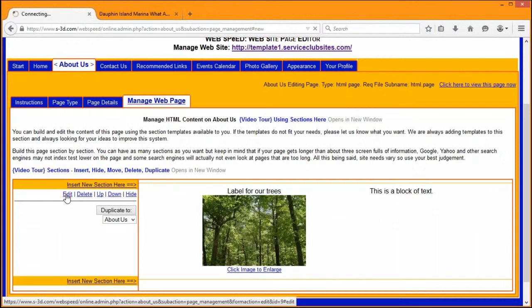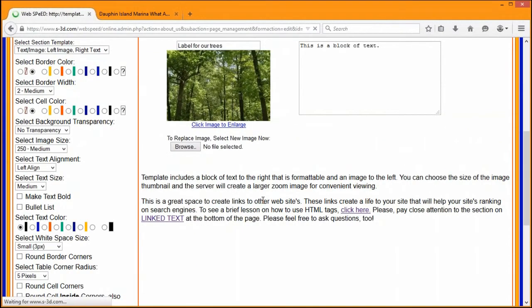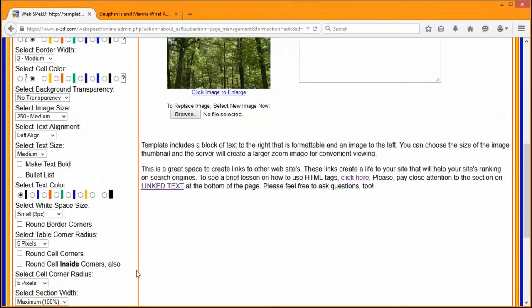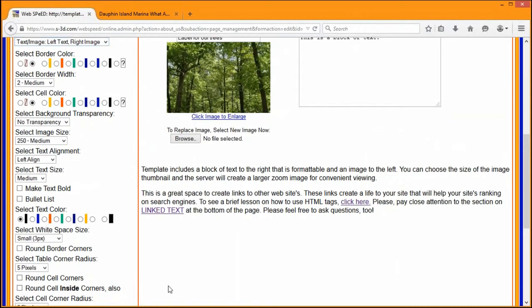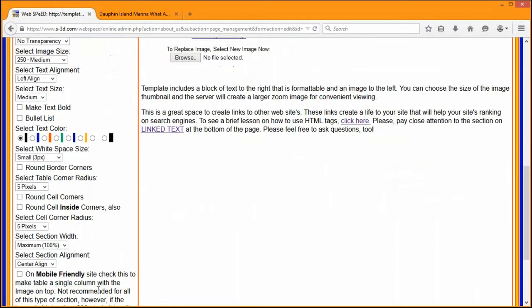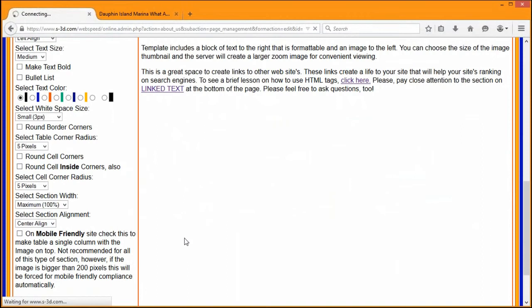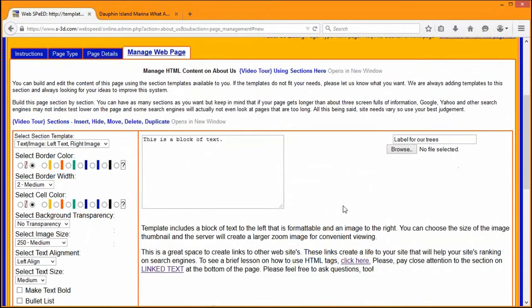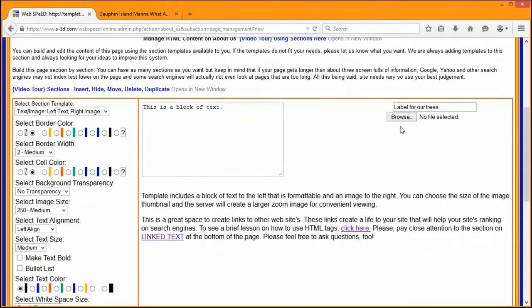We're going to click the edit here. And just for the fun of it, I'm going to change this to make the image on the other side. Maybe I decide I like the image on the right side, so I can go here, change the template selection, and then go down here and say preview this section. And of course it comes back here, and now the image is on the right and the text is on the left. However, we've lost our image. That's peculiar. So the images don't carry back and forth, but the text does.